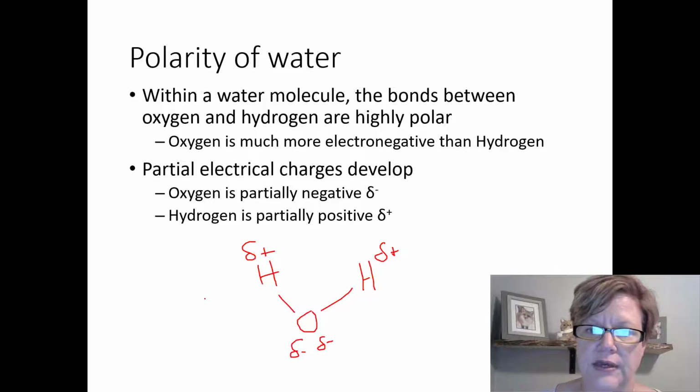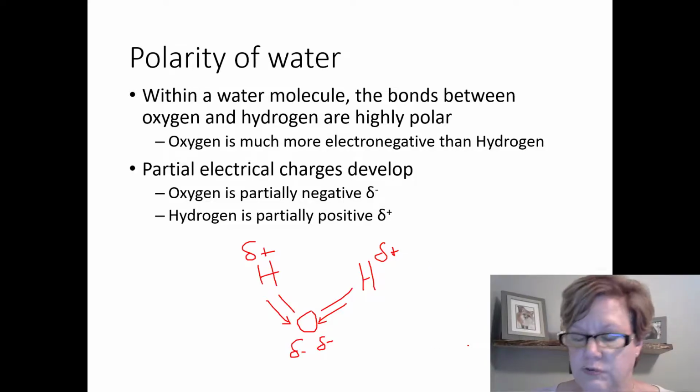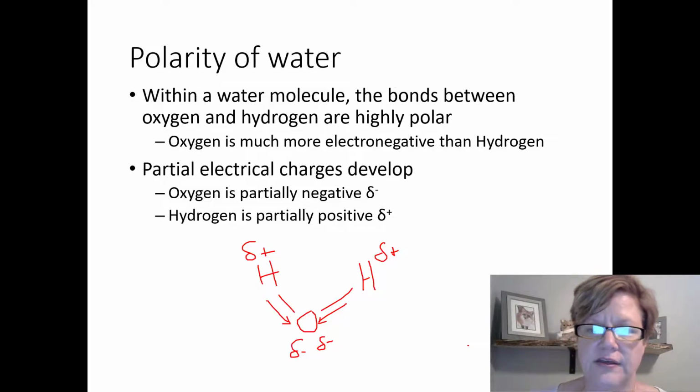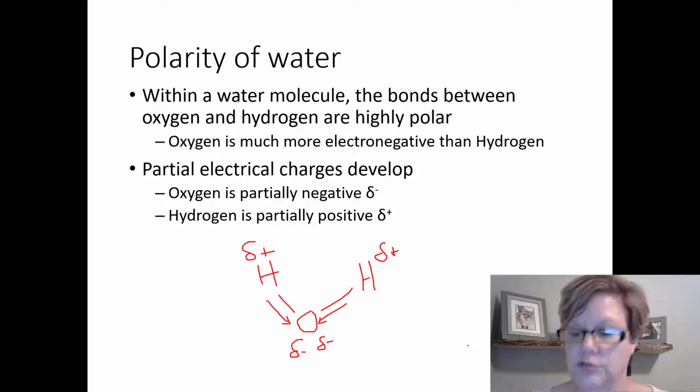All right? And that's because the oxygen is pulling the electrons more towards itself in both bonds. And so it's kind of hogging the electrons most of the time. All right? So that's water. Water is critical in biology. And the way water behaves has everything to do with the fact that the molecule has these partial charges.